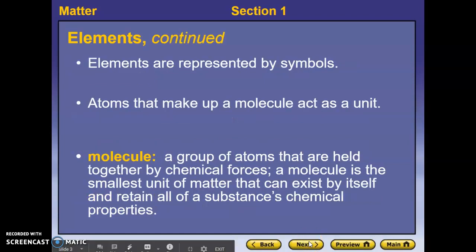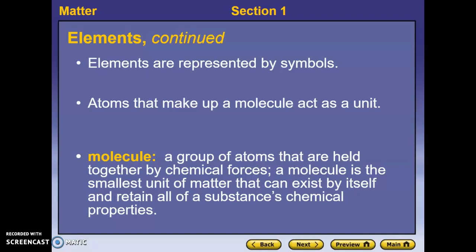When you look at the periodic table, you'll see that oftentimes the names are on the periodic table. Sometimes the names are left off, but the symbols are always there. The symbols are letters or groups of letters used as sort of a shorthand to represent the different elements. It's not practical when you write out a compound, for example, to write out the full name of every element that's involved. So instead, we use a combination of the symbols. Symbols are always going to start with a capital letter. If there is a second or a third letter, those will always be lowercase.